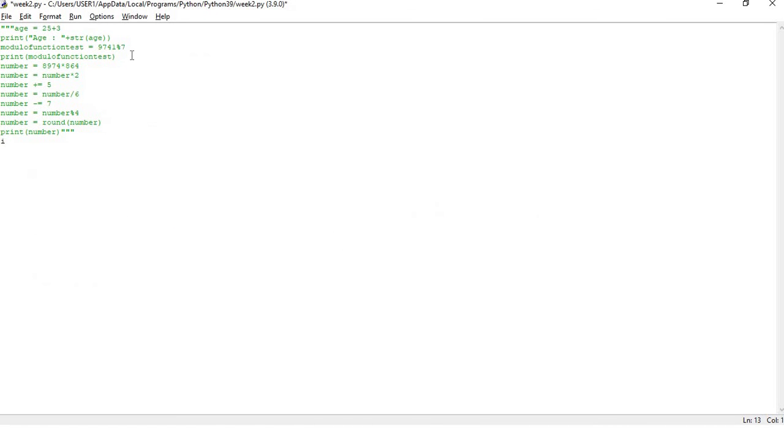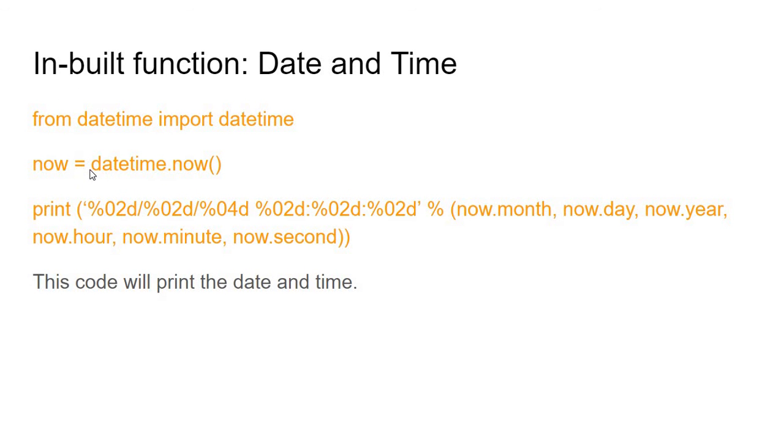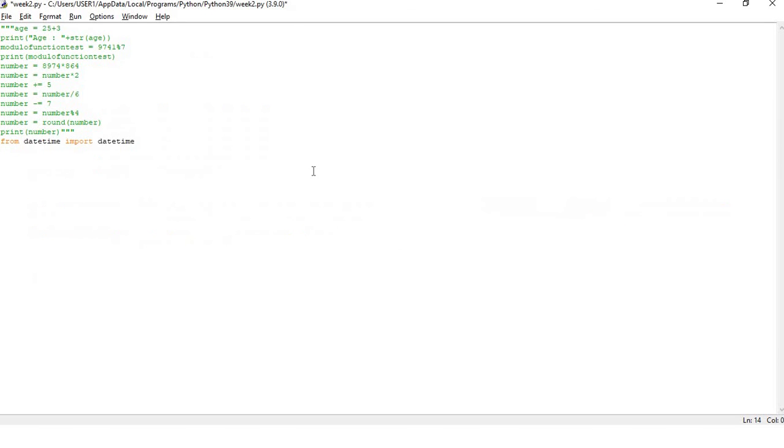It starts off with from datetime import datetime. What this line is basically doing is that datetime is a special function built in Python, but you need to import it each and every time before you're calling it. So you're importing datetime to this file. Now we have a variable called now, which is equal to datetime.now. This variable just holds the exact time and date.